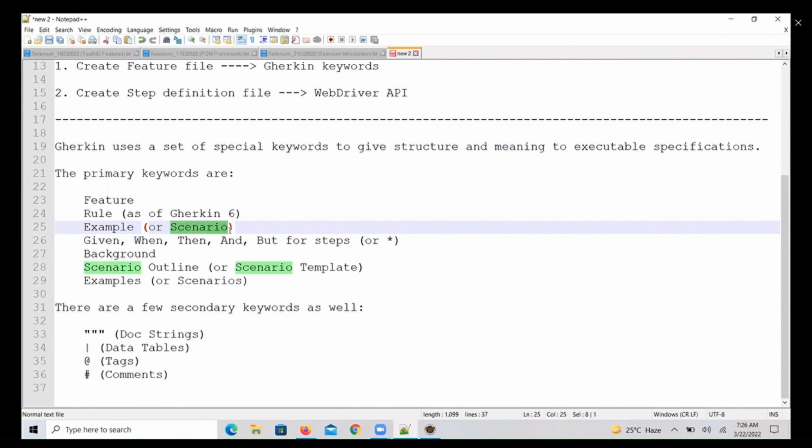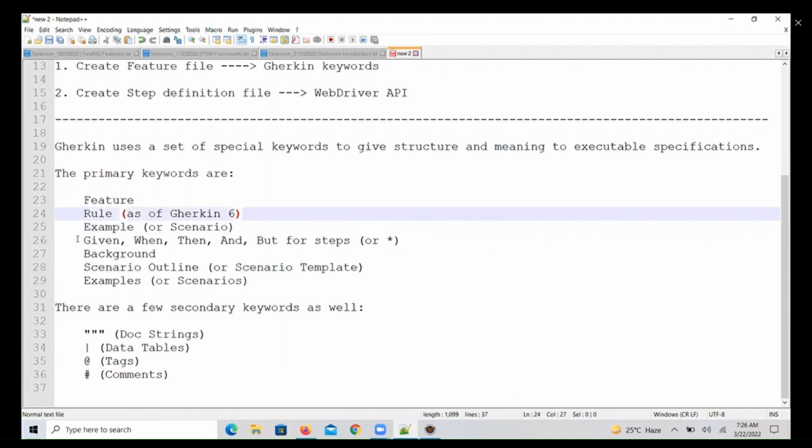And to write test steps, we are using given, when, then, and but. To write the test steps. In general, given is used for the initial context of a system.